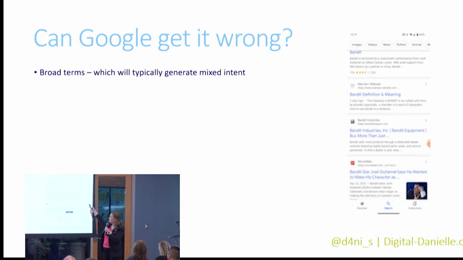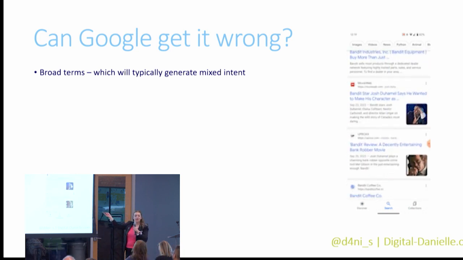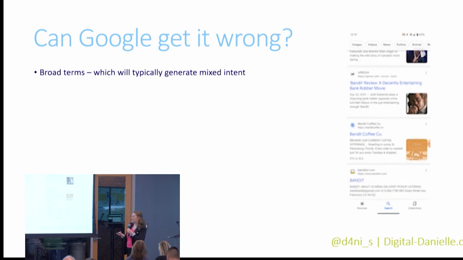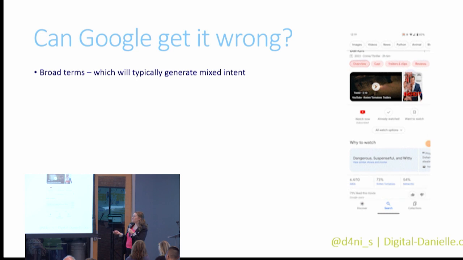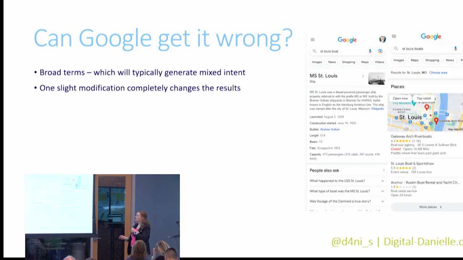Bandit, the definition, right? Like, what is your intent? That's what it's trying to figure out. So just keep that in mind. Broad terms generally create a mixed intent. Also, while we're moving away from strings, strings still do make quite a difference. One slight modification can completely change the intent.